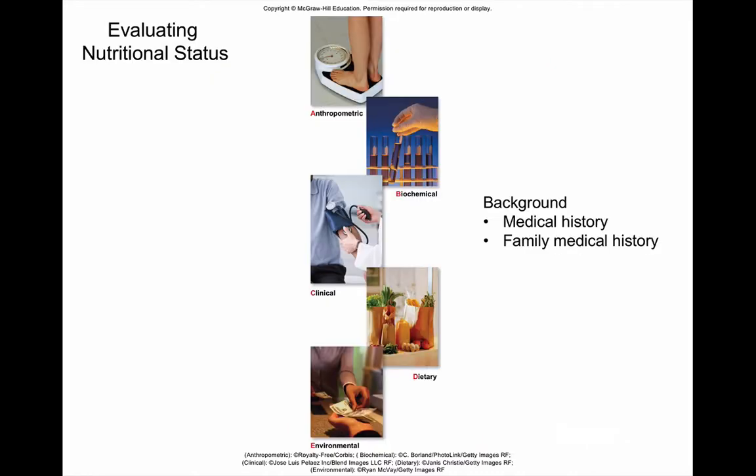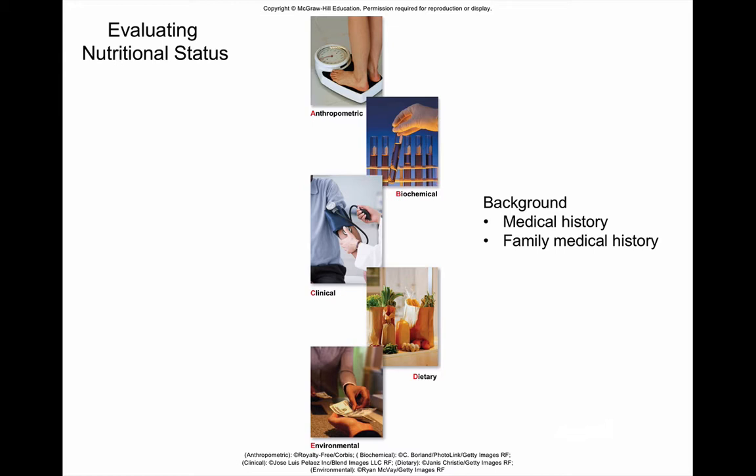There are many components that go into determining someone's nutritional status. First, a medical history. So we look at current, past diseases, surgeries, body weight history, medications, and then family history as well, learning much of the same information. Then there are 5 different assessments of nutritional status. Anthropometric, we're looking at height, weight, skin fold, body composition. Biochemical, so we're looking at blood and urine testing. That might be cholesterol, blood sugar, things like that.